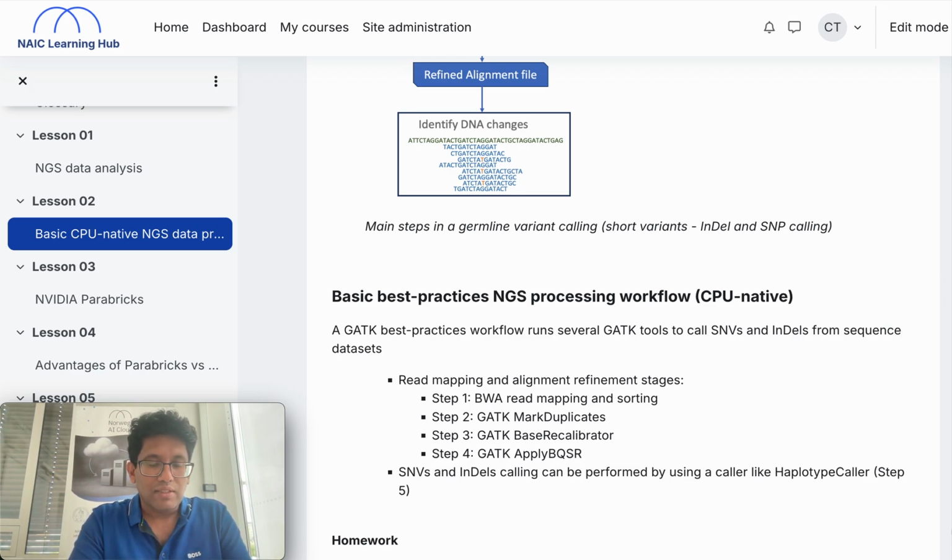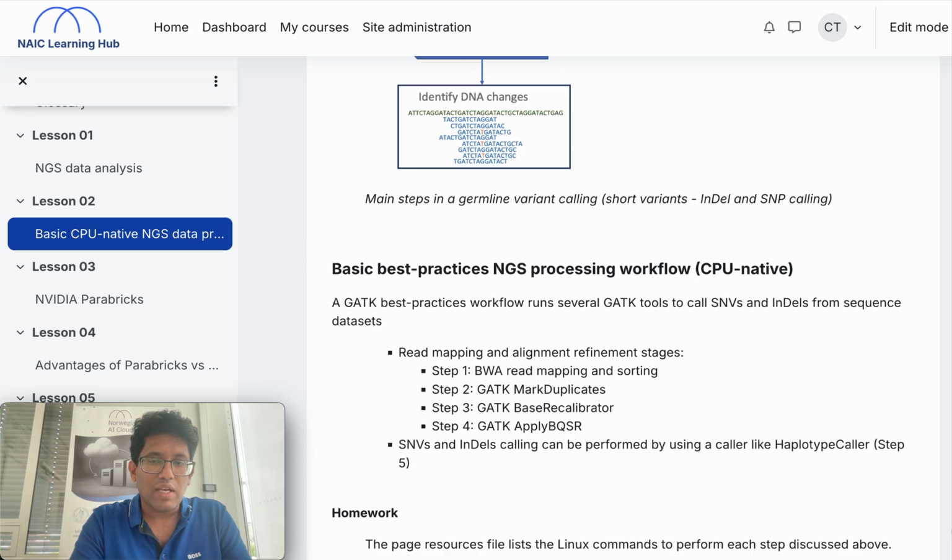To implement a workflow, we need to run a set of tools. If we think about a best practices NGS analysis workflow, we can think of several tools to run the workflow.